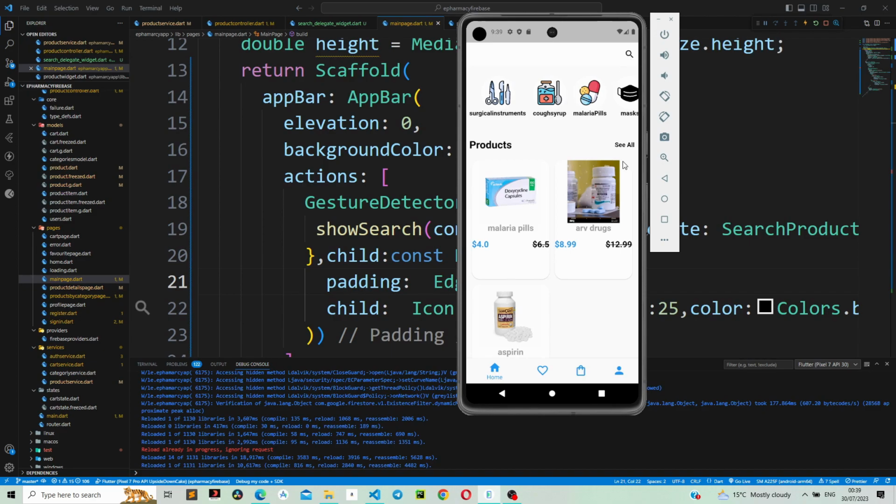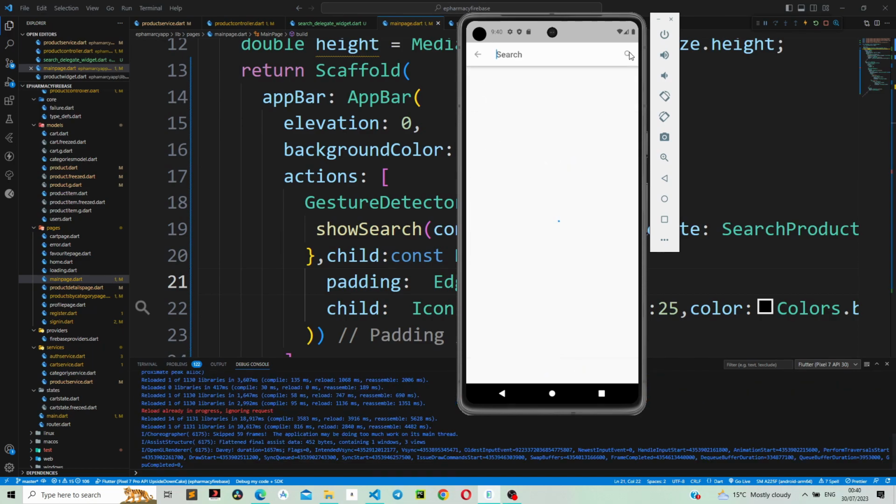If I click on the icon, you can see it has opened the search delegate.